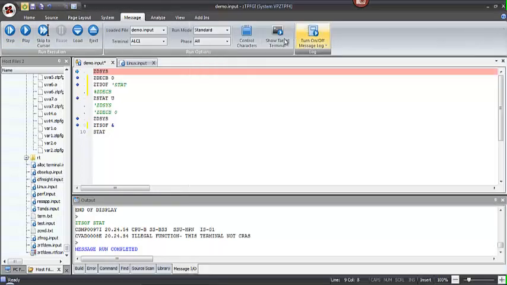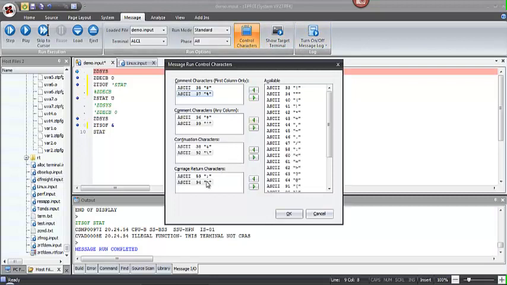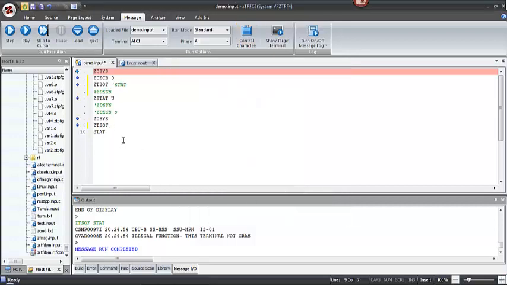Okay, let's move to the last case, that is the carriage return. Here semicolon is used as a special character. Only if the application entry format is 2 lines, then you can go for this carriage return character. So semicolon is the carriage return character I have defined here. So I'm going to replace this ampersand by semicolon, and again I'm going to load this.